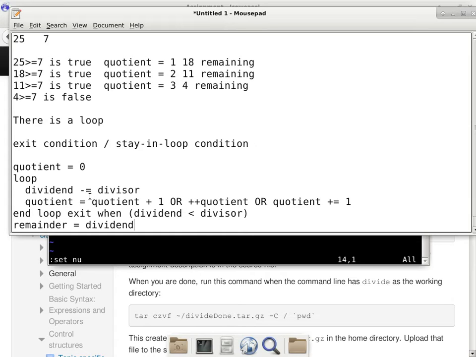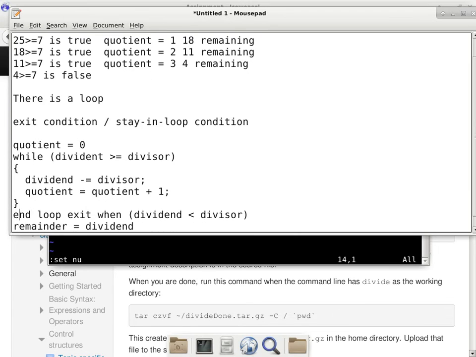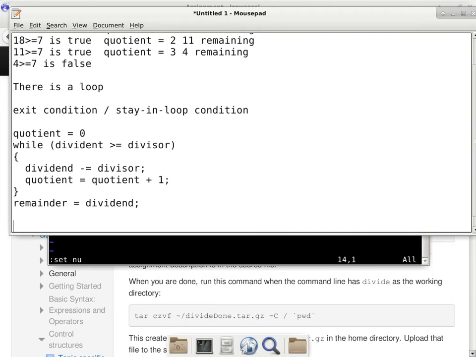Yeah, so for my condition, I just did as long as the dividend is greater than or equal to the divisor. So you have a while at the beginning here. While dividend is greater than or equal to divisor, and because there are two statements in between, we have to use an open curly brace to turn this into a compound statement or block statement. I'm going to choose one of the two representations, and that's basically the loop. This is the statement after the loop, and this is the program. This is the code that has to fit between the two labels.